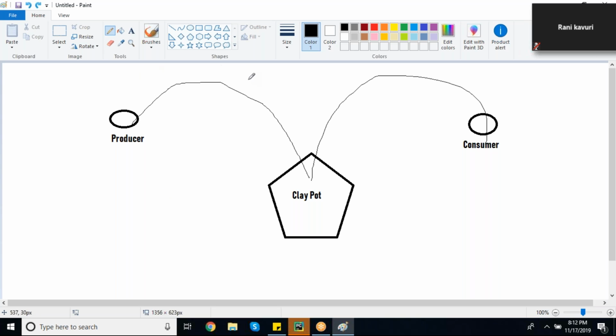So when he is producing the food, he will be sleeping. When he is consuming the food, he will be sleeping. Like this, with some mutual exclusive understanding, they both will be sharing that particular resource. Is that clear? Any doubts so far? Okay. In this way, deadlock situation will not happen with respect to our producer consumer problem.